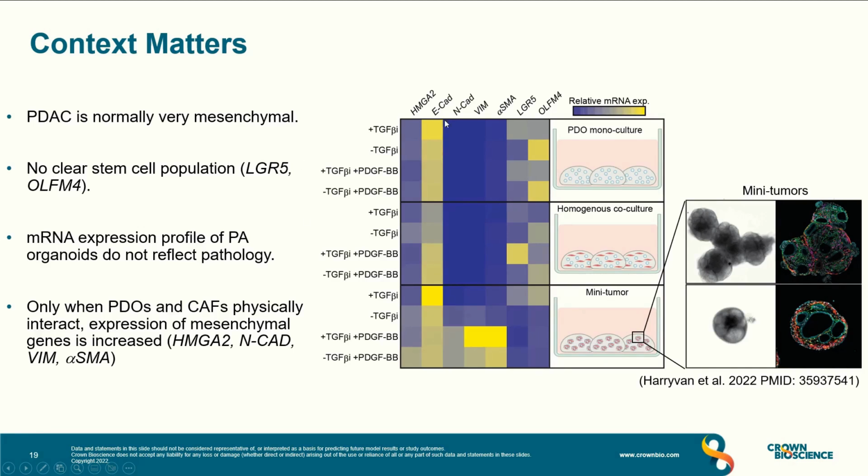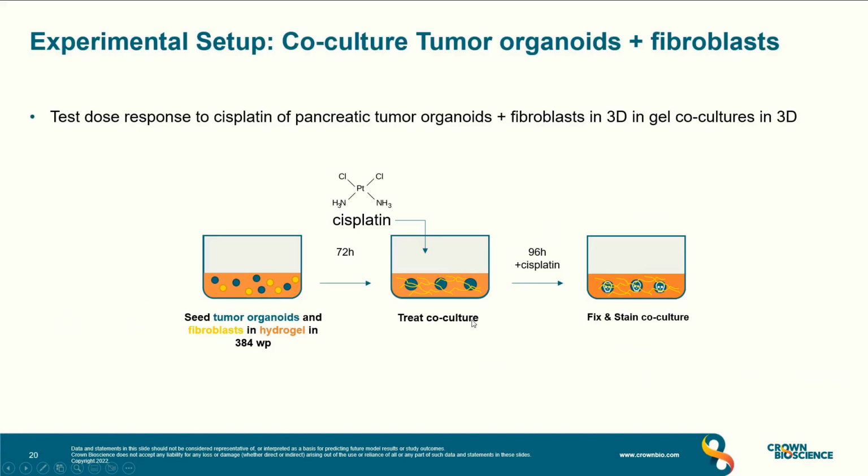What you then see is that markers, so the mesenchymal markers, the first 5, and stem cell markers only change in the context and become more physiologically relevant in a context where they really touch each other. So context really matters if you want to recapitulate tumor in vivo.